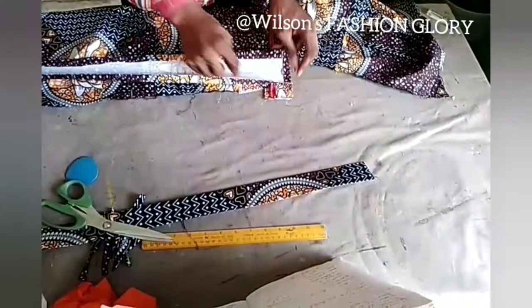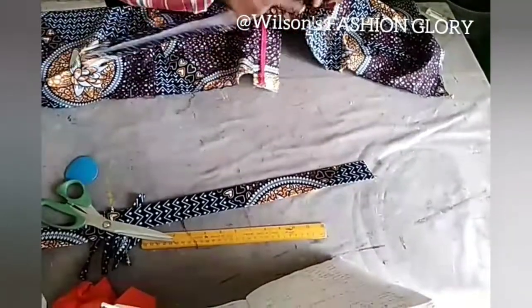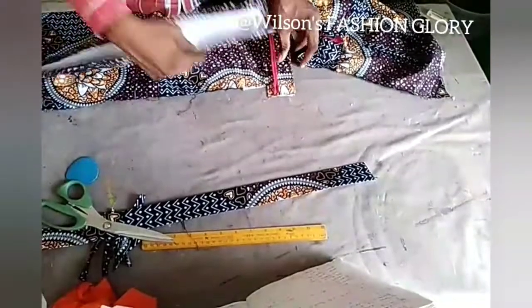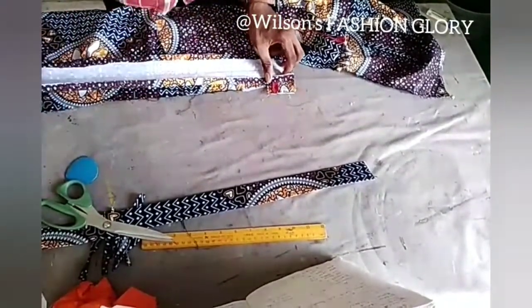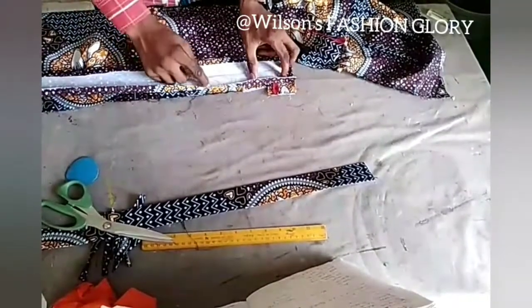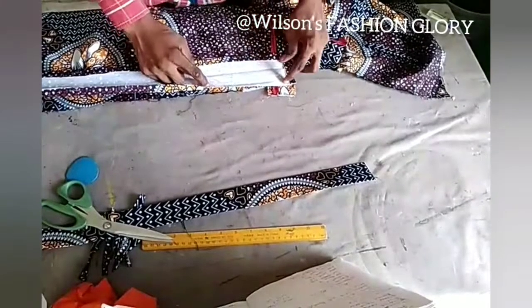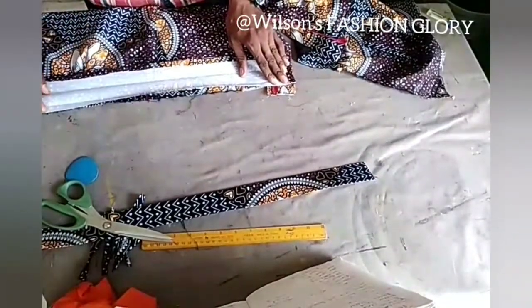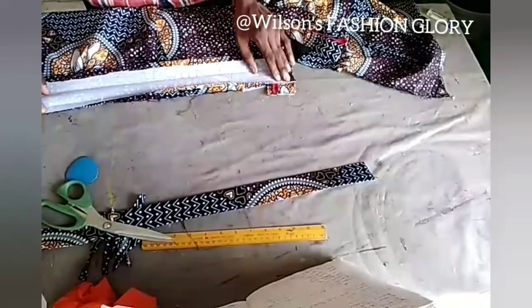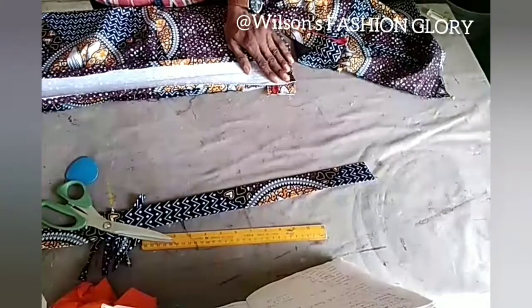Back. So after doing that, what I'm going to do now is place it at this end here. Take note, we are working at this other piece where our zip lies, not on this one. So I'm going to place it. There are two ways to do this part, but for this tutorial I will do this simple one. I want to use a button for this, so I'm going to make a buttonhole at the other part. But before that, let me continue from where I stopped before I confuse you guys.